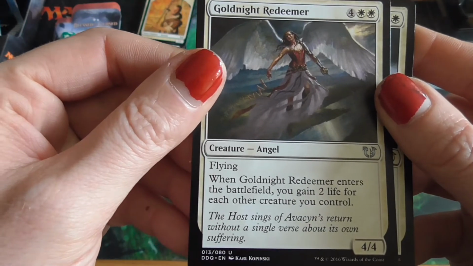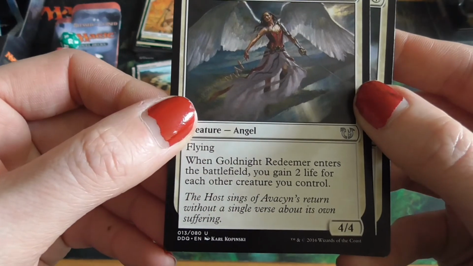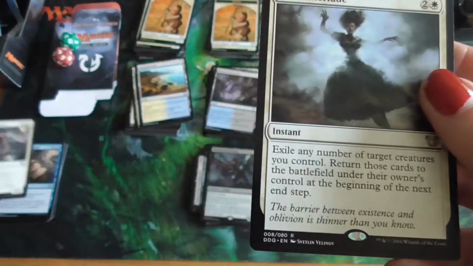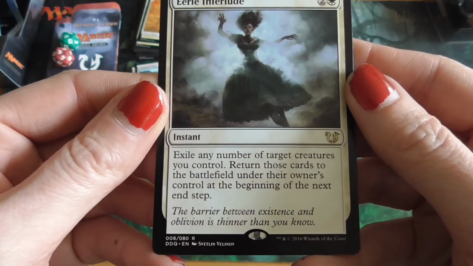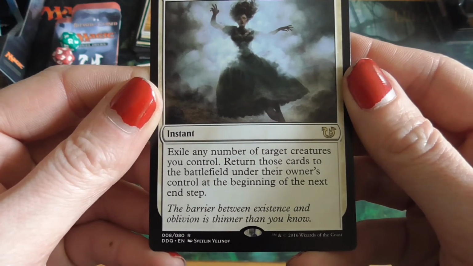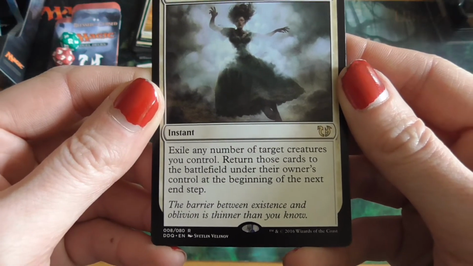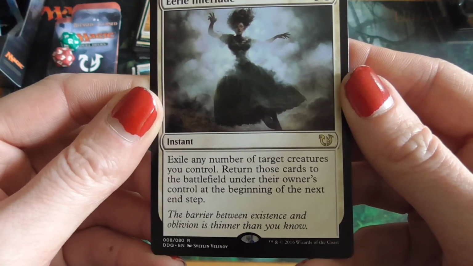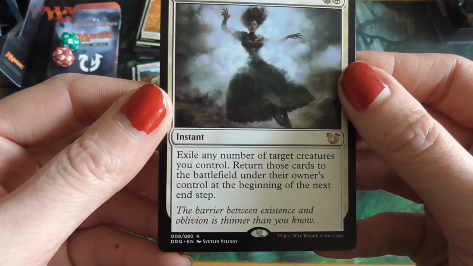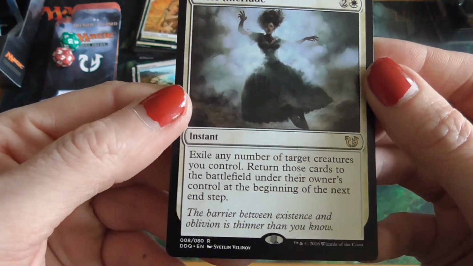Gold Knight Redeemer, gain 2 life for each other creature you control when she comes onto the battlefield. There's a lot of creatures in this deck, so that could be really helpful. And then Eerie Interlude. Exile any number of target creatures you control. Return those cards to the battlefield under their owner's control at the beginning of the next end step. Useful for protecting stuff if it's about to get killed. Just a nice, nifty little ability there.